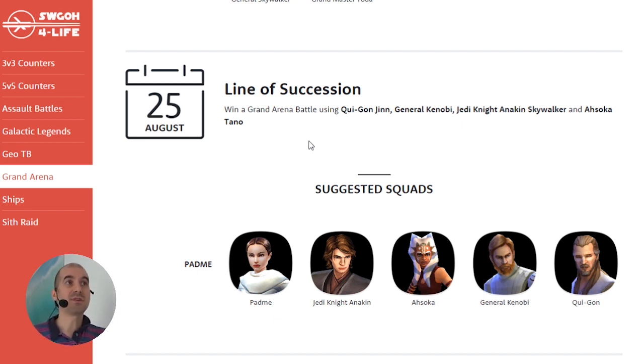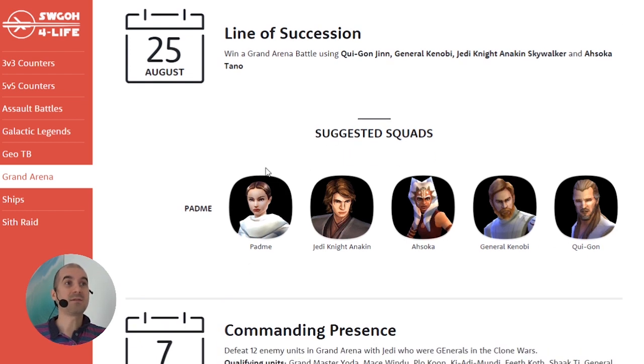And this is where you have to win a Grand Arena battle using Qui-Gon, Kenobi, Jedi Knight Anakin, and Ahsoka Tano. So again, I think this is a good way to achieve that feat. You put your Padme lead in there, and pretty much Anakin, Ahsoka, and Kenobi and Padme can carry the battle for you. Qui-Gon is there just to really hang around for the feat. He probably won't be all that useful, although he does have Dispel and Offense up, so that could be useful as well.